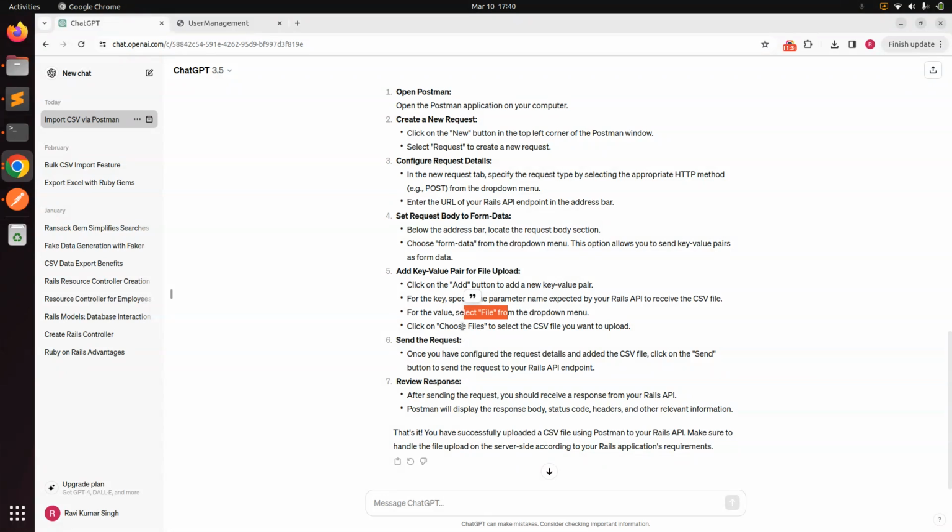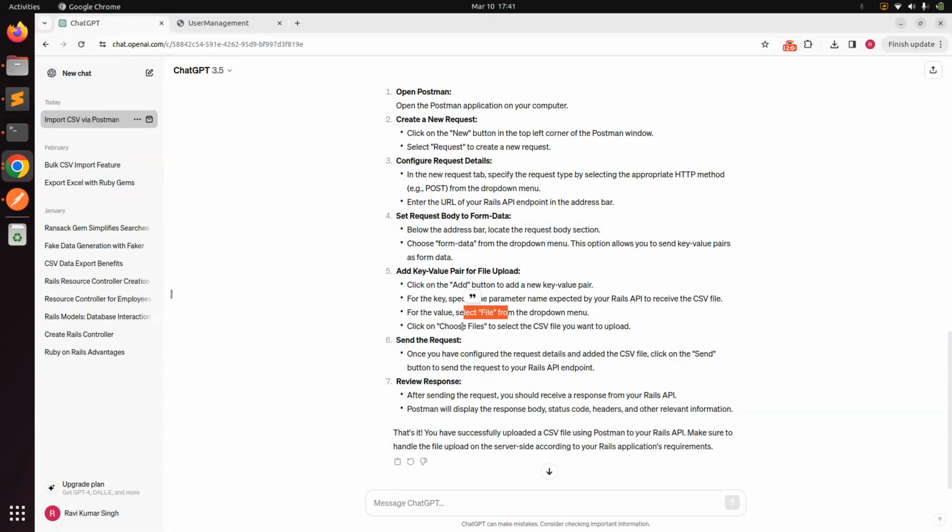So I hope you like the idea here. What we did in this lecture is we uploaded a CSV file using Postman, and we created records by processing the CSV file in our Rails API. For now, this is all for this lecture, and from the next lecture we will start implementing a React application to consume our Rails APIs, and that part is going to be very interesting.